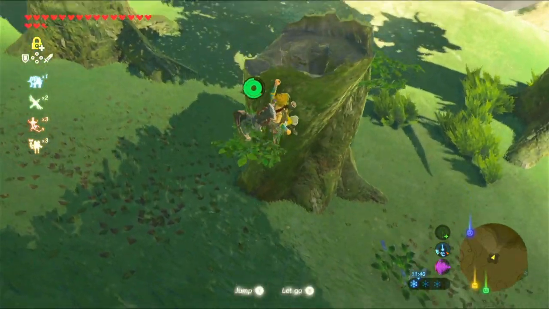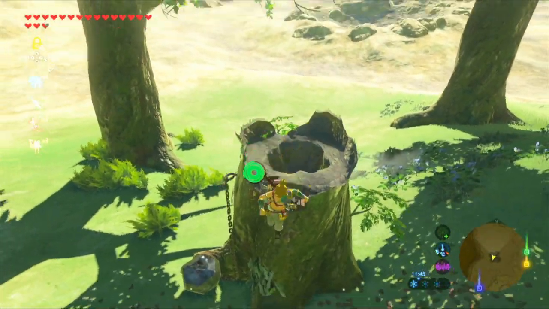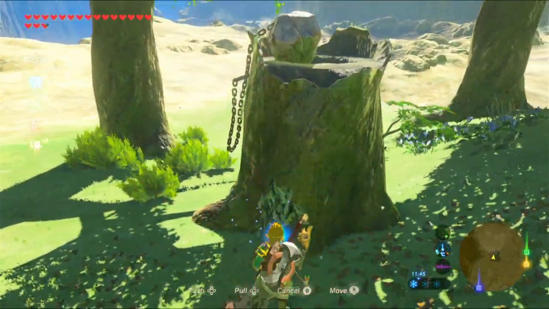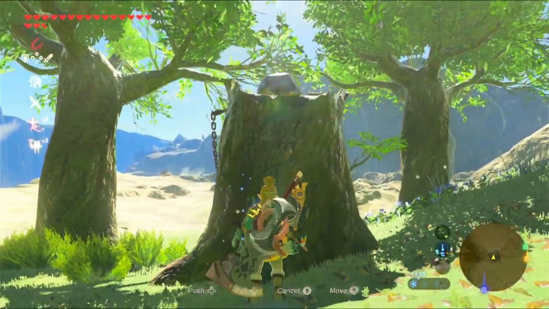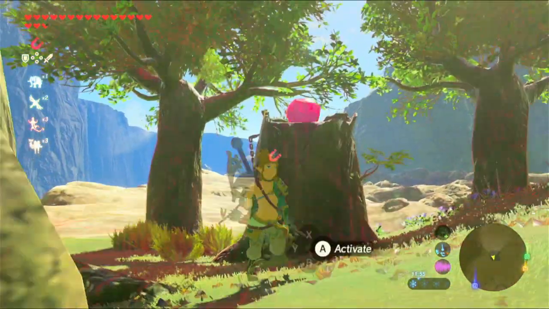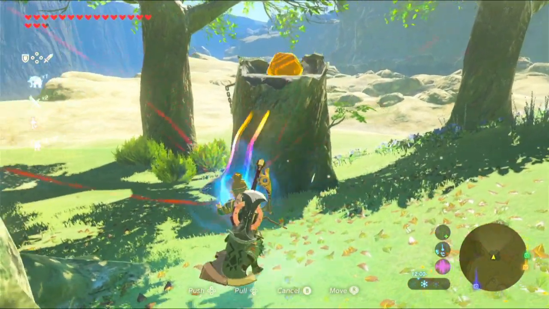Is this important? It is important. Haven't seen many of those before. Excuse you. That's physics. That's not how physics works. What is happening with that rock? Because it's on a chain, it does lots of weird, random things. Get in the hole, thank you.